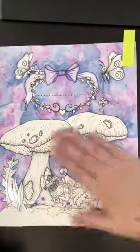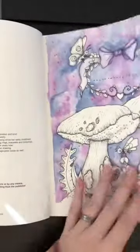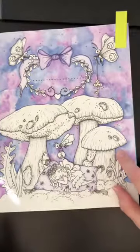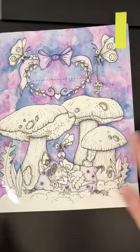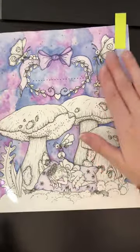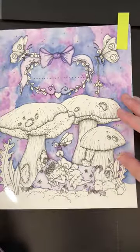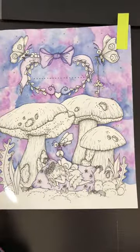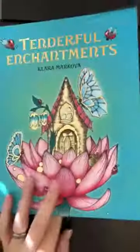I mean, the paper takes the water pretty good. I only had one little bleed through right there, and that is simply because I kept putting water right here. And that was my own fault. I just kept watering. I was trying to darken it here, and so that was my fault. And then I let edges dry, and that's one of my problems. I let edges dry, and I shouldn't, but with two kids, it's very difficult to watercolor. It just is. They require attention. They require things. And so I go do it and I come back and I have dry edges. And that's just kind of what happens.